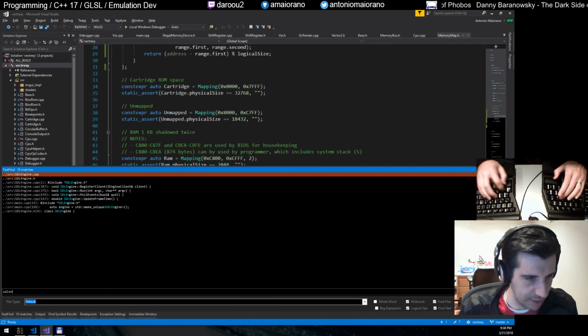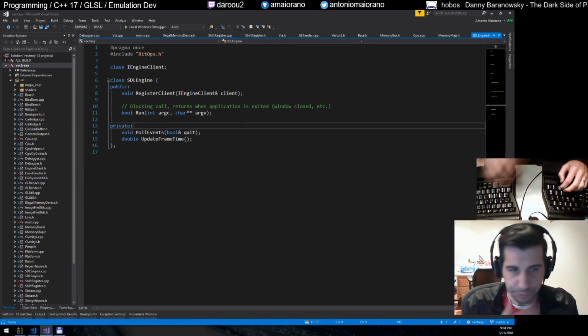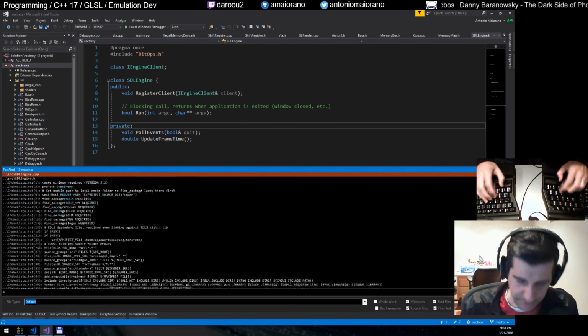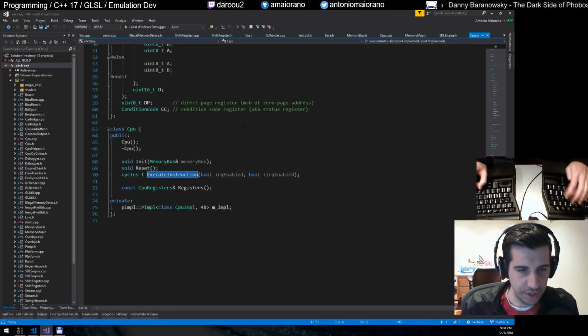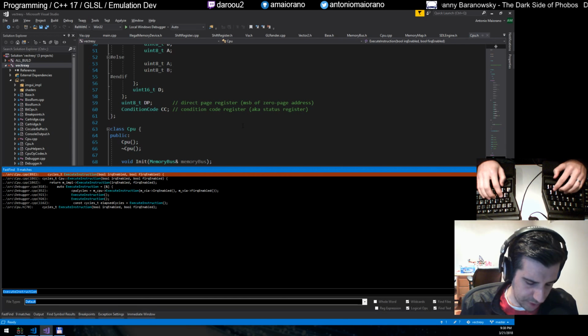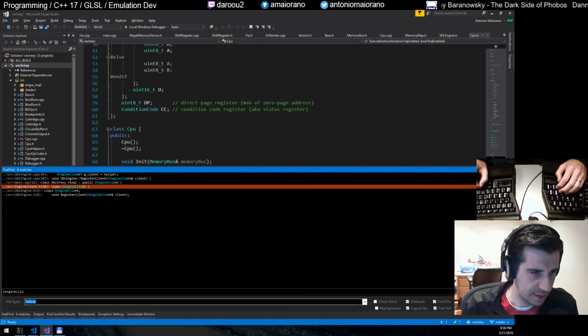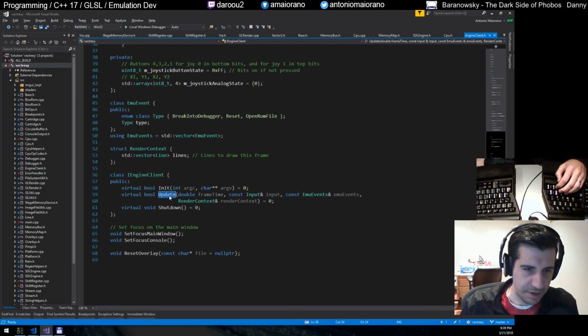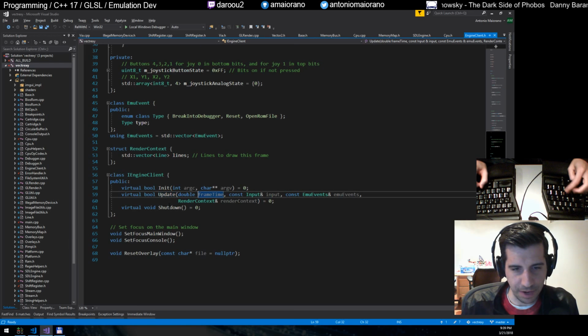So, not in the engine, but my CPU does not have an update, but it has an execute instruction. This we call as many times as we can. I have an engine client that has a function called update, and it should basically be like a frame update, or update frame, or something. It's given a frame time, and it gets called once per frame. That's sort of the idea behind this.